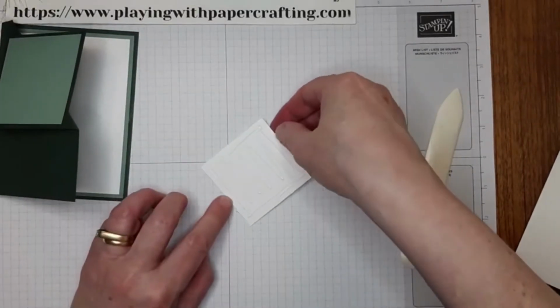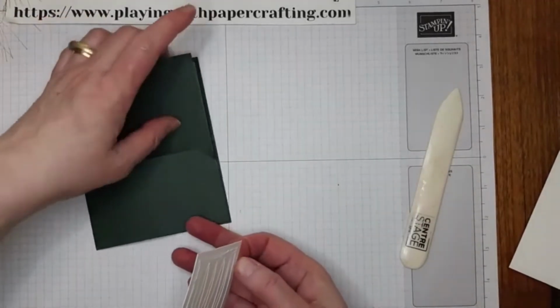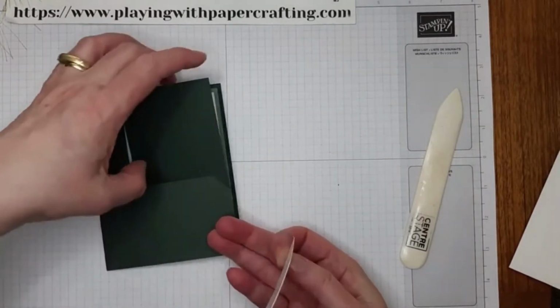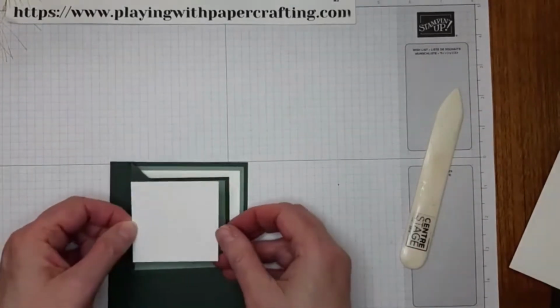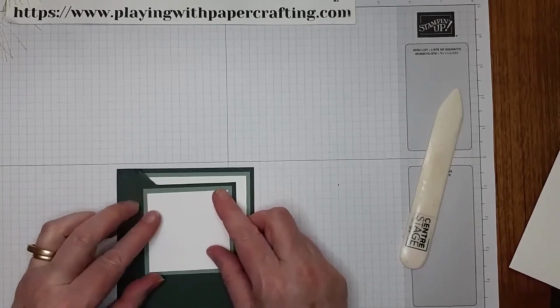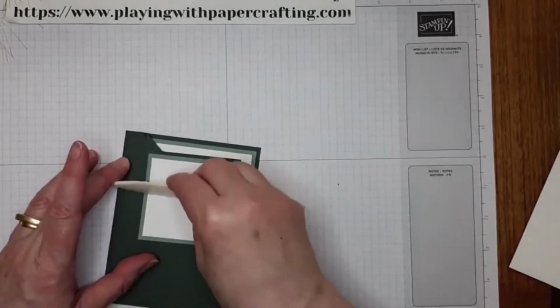So this is a cute fun fold. Just before we get started, if you want to add some designer series paper to the front here, you have to add it before you do the cutting. So that's just a little aside to let you know that that has to be done first. All right, and there's our basic white added on.